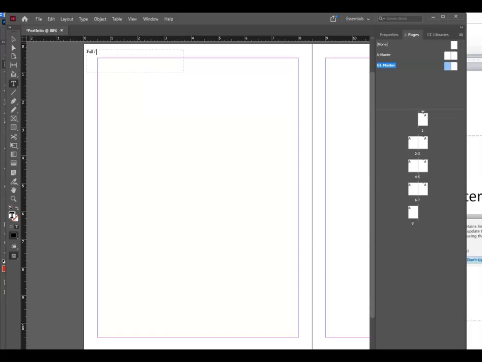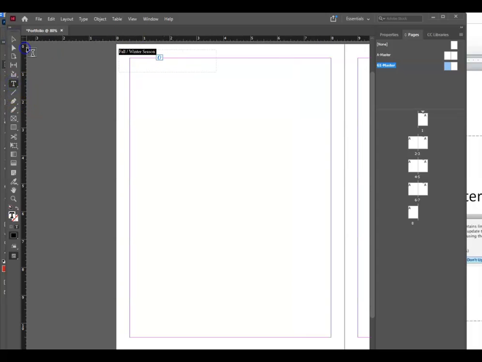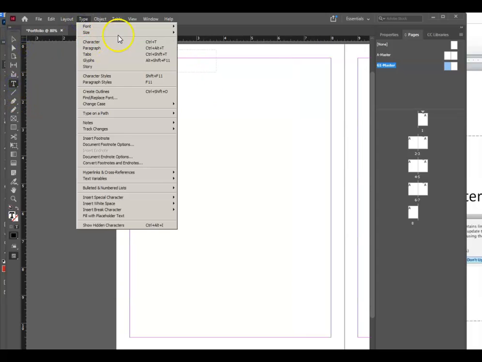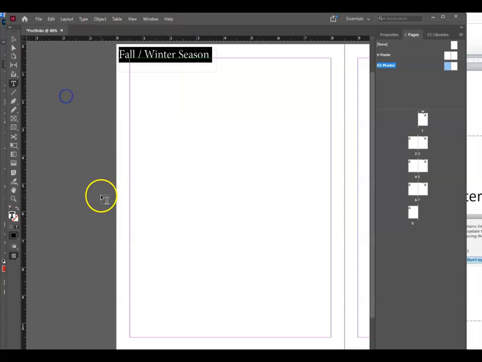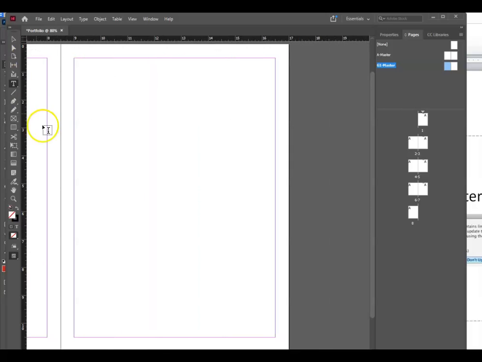for winter season. Okay, and I type to select it, and I want it to be bigger, like this. And then on the right side, I wanted to add here maybe contact info, like email.